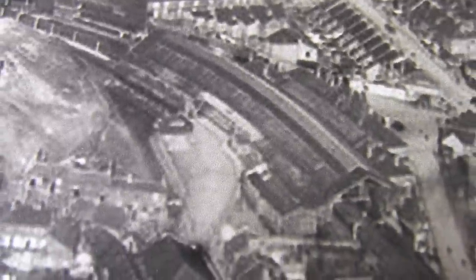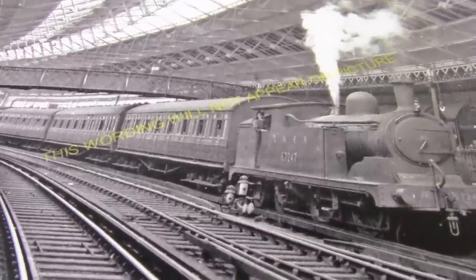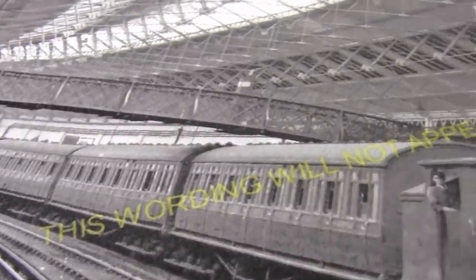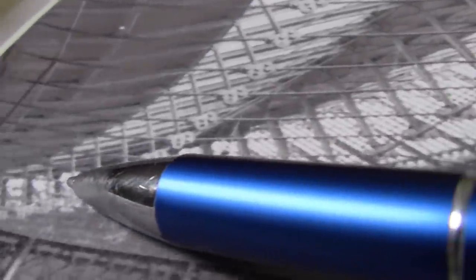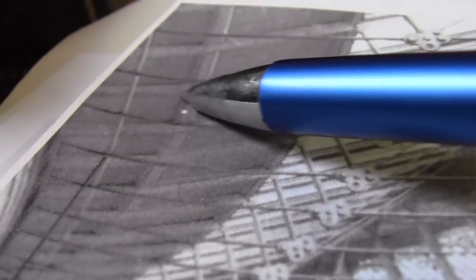So let's have a closer look at some of these photographs. This is one of my favourite photographs of a station with that G5 locomotive, 044 tank, pulling probably half a dozen suburban coaches, probably en route to Sunderland. But if you look right at the top, you can't see any cladding or anything like that right on the apex. And if you follow it right around, I think there's probably a little bit right about there. As you can see, you've got the opening, you've got some sort of cladding, then you've got windows, and then you've got more cladding.